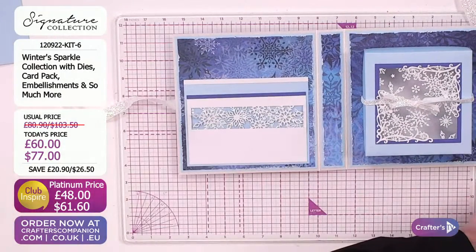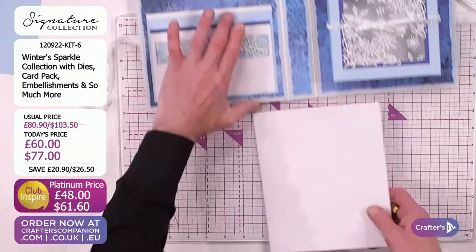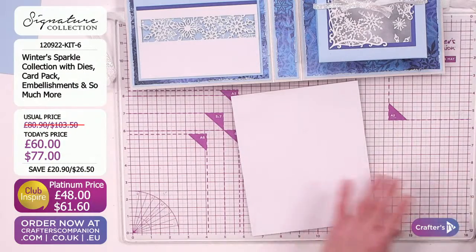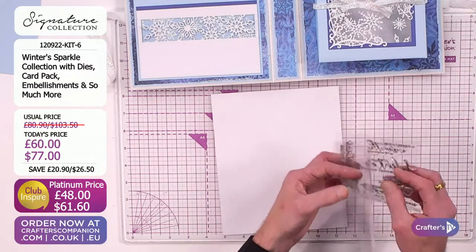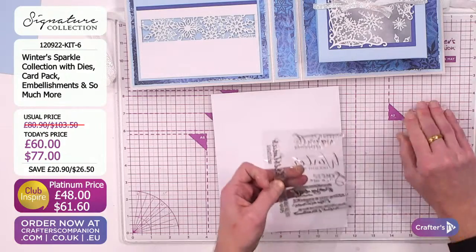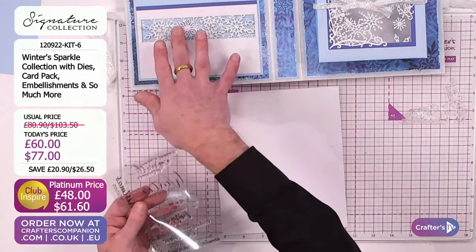And then what we're going to do is take our white cardstock. I'm just going to refer to my instructions because I want to make sure I've got this last bit right. Winter holidays. So we've got our stamp set, and we're going to go in with winter holidays. So let's do that one. And we're also going to do parts that are going to go inside here.